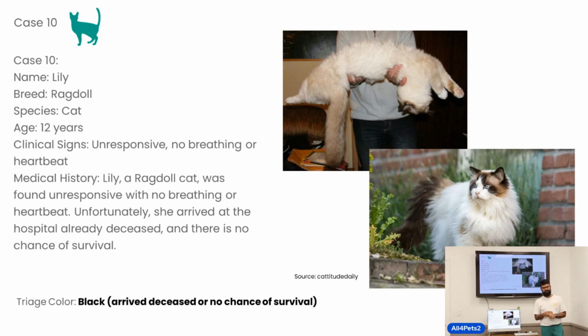A 5-year-old Labrador hit by car, they got there within 30 minutes. Okay, you give the Labrador, 5 years, hit by car. Give me another sign. He is still alert and responsive, but there's some bleeding and laceration on the body, and he is starting to bruise a little bit on his abdomen. Okay, you can see it from the skin and coat. What that means to us is that we have bleeding inside, so they need to be assessed as soon as possible. It's going to be a red line, so it's going up on the line.